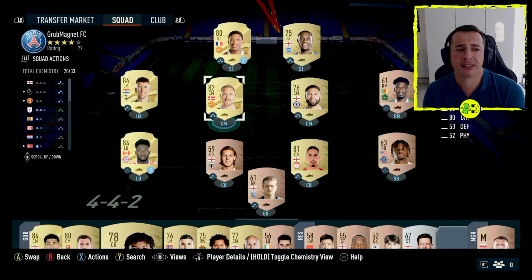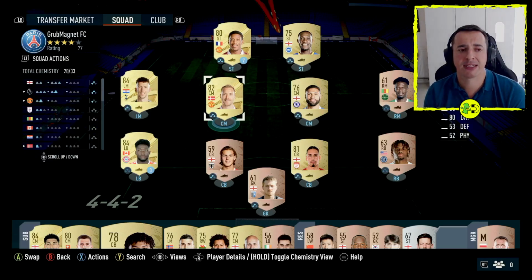One important thing now is chemistry is now out of 33 rather than 100. So that's the maximum you can get because you get 3 for each player on the pitch. And we can make that area bigger by holding down the right stick button, and then you can see how this is built up. So it's saying English, so we filled the first tier with 2, then the next tier is another 3, so we're getting 2 points there.